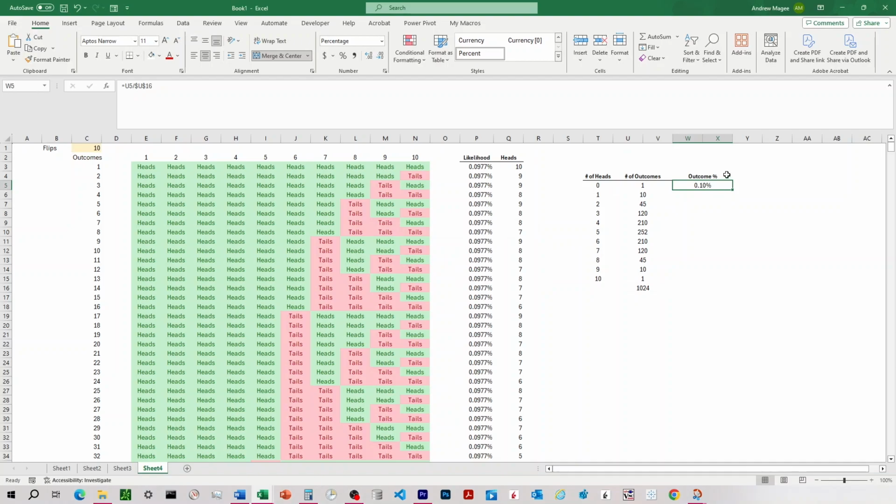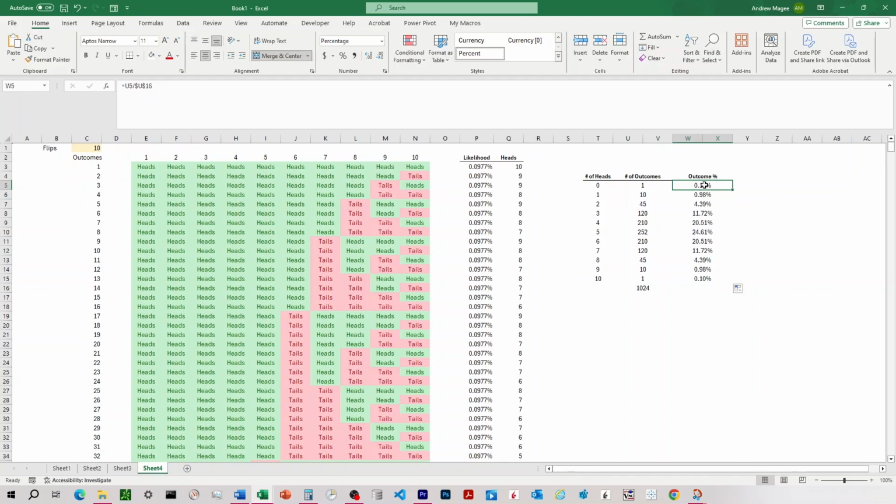And I messed up the parentheses there, but it's good, it automatically corrected it. So we'll drag this all the way down. And we can see there we go. There are the percentages. The likelihood that we'll get 5 heads when we flip the coin 10 times is almost 25%. The likelihood that we get anywhere from 4 to 6 heads is, see down here, 65%. So we have about a 2/3 chance that we're going to get either 4 heads, 5 heads, or 6 heads when we flip a coin 10 times. On the flip side here, one of these extremes where we have all tails or all heads, extremely unlikely, 0.10%.